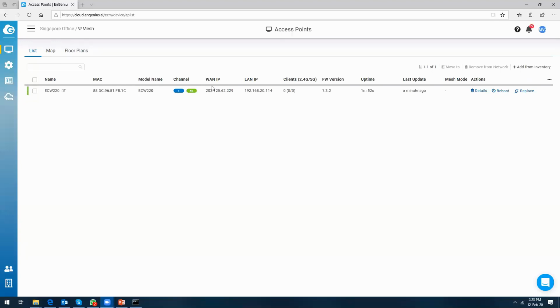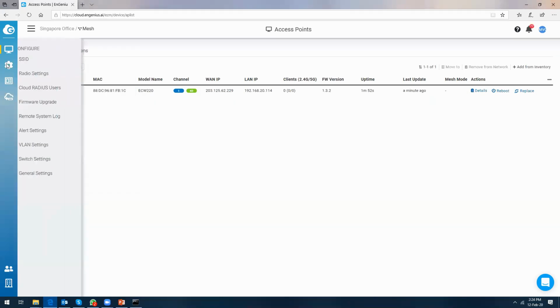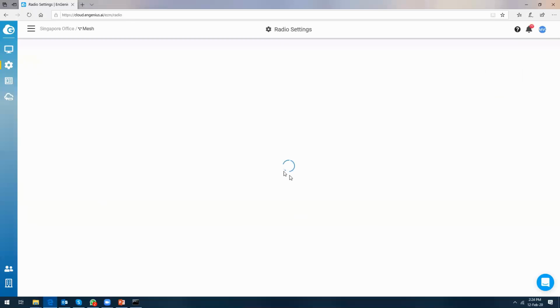Okay, let's say you have a network and then you have a set of access points. When you're on the cloud, you would configure a certain network. Let's say right now here, I'm on my organization, which is Singapore office, and my network is mesh. So all the APs that belong to mesh would technically be in one network. If I want to add another AP on this network, which is named mesh, I go to mesh, then I go to my radio settings and click on auto pair.